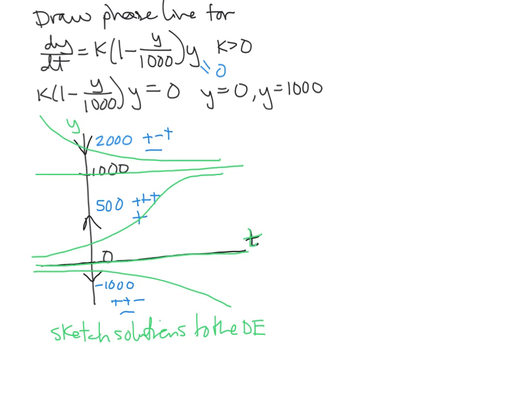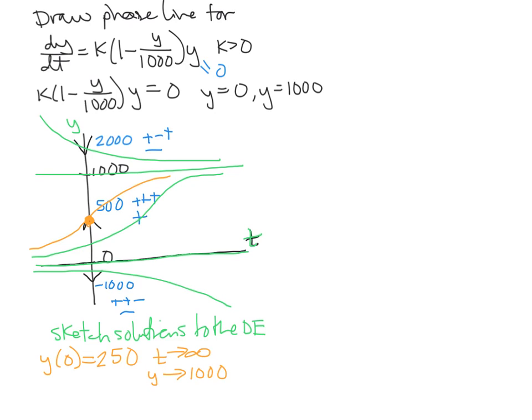And really what this does for us is it would be able to say, all right, what would happen if we had, say, changing color here, if we said y of 0 is equal to 250. And so what that means, if it's 250, is that it's right in here. It's somewhere in there. And I know that solutions in that region increase. And so if I had that initial condition and I wanted to know what the long-term behavior is, what's going to happen as time goes to infinity, well, I could say that my solutions to that initial condition, y is going to approach 1,000.